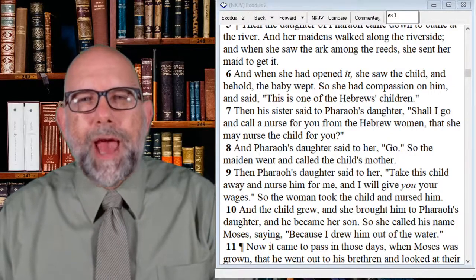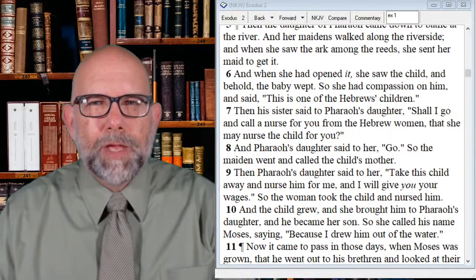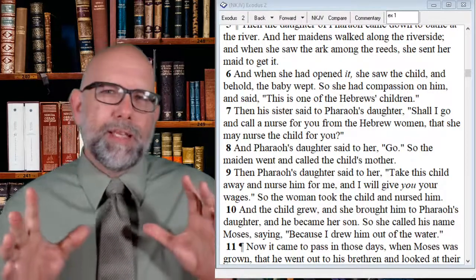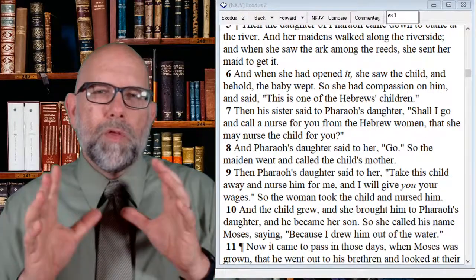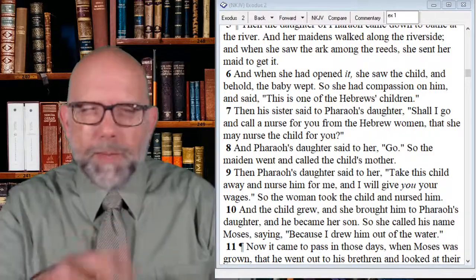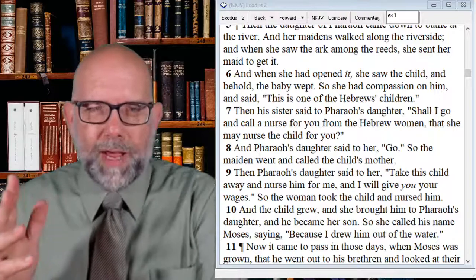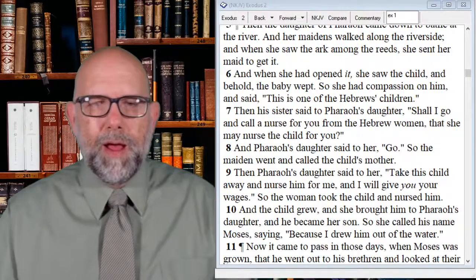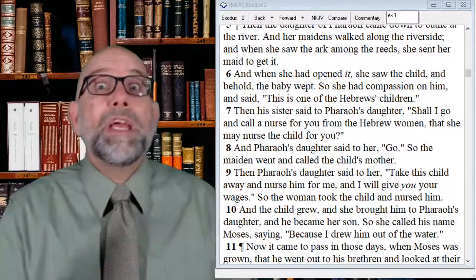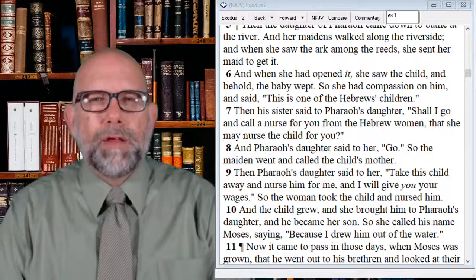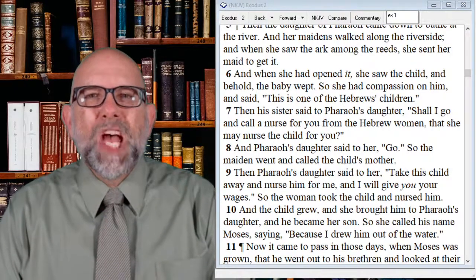It's interesting in Acts chapter 7 that it says Moses was educated in all the knowledge of the Egyptians. Now that's a big deal, by the way. It doesn't mention it here because all we have in his growing up is verse 10, him being named, and verse 11, him being 40 years later an adult, as Stephen would tell us. But that concept of being educated in the knowledge of the Egyptians is actually tremendous.